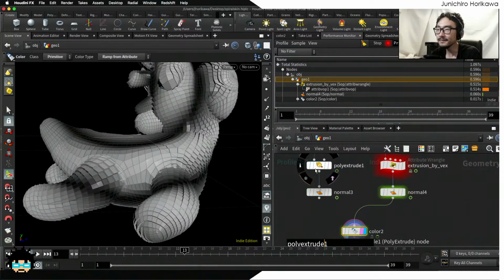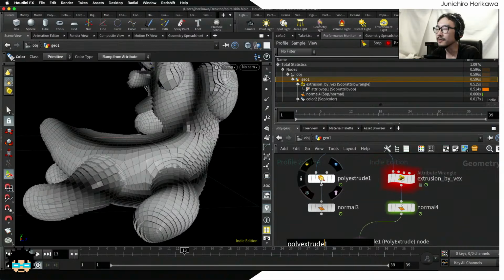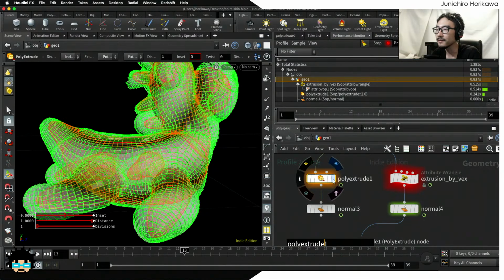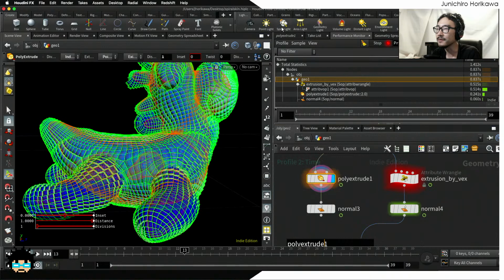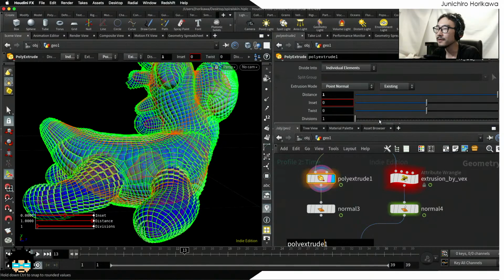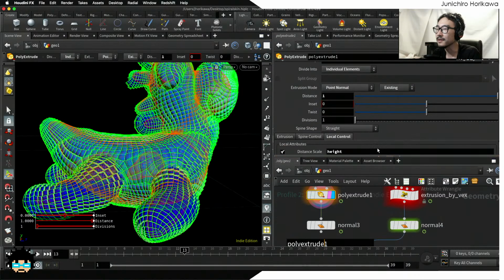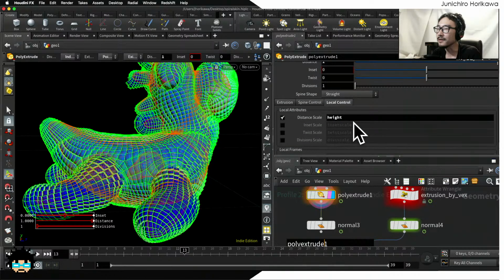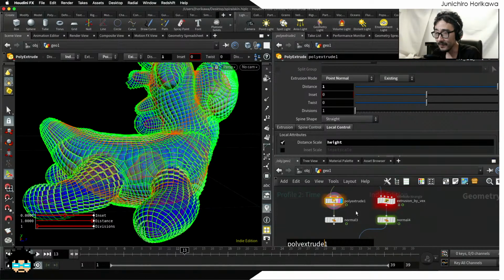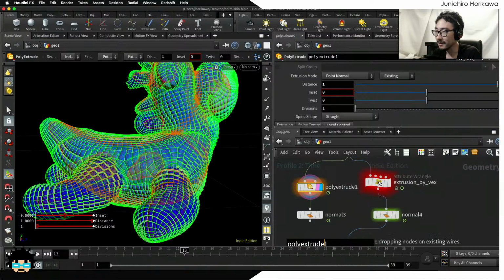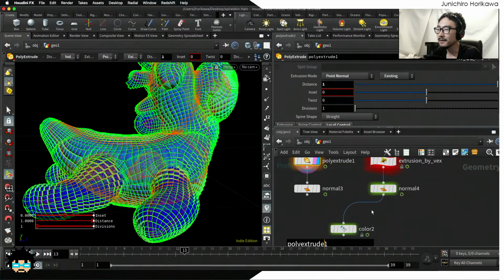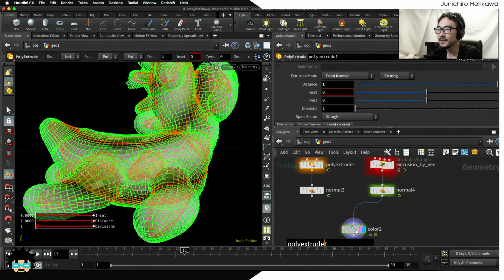So yeah, using the poly extrude is good because it's pretty simple to use, straightforward to use. You can just adjust the attributes right here, the parameters around here. So I think it always is a good idea to use. But if you need more performance, maybe using VEX might be a good option in some situations. So you might want to check that out.